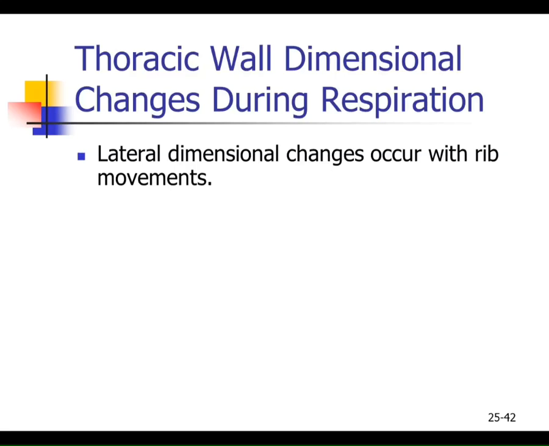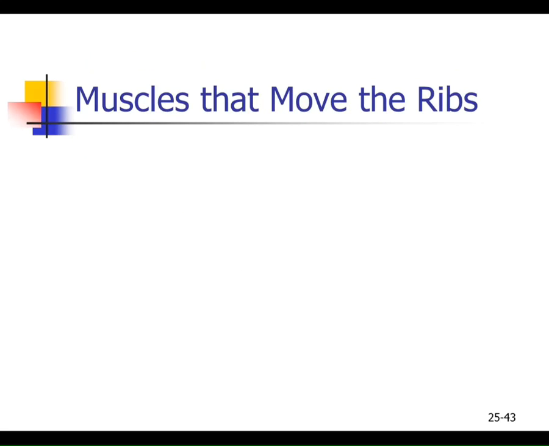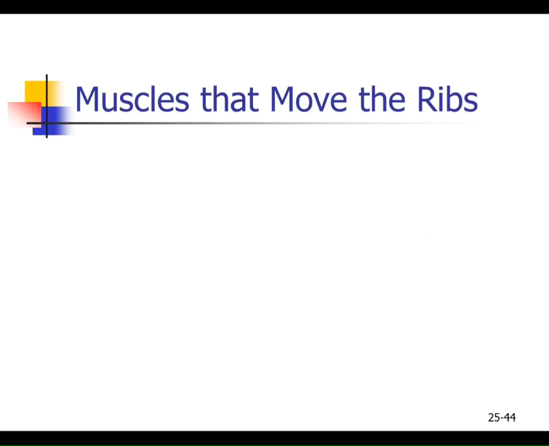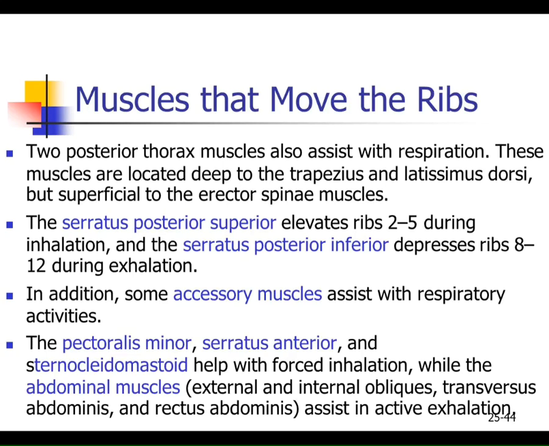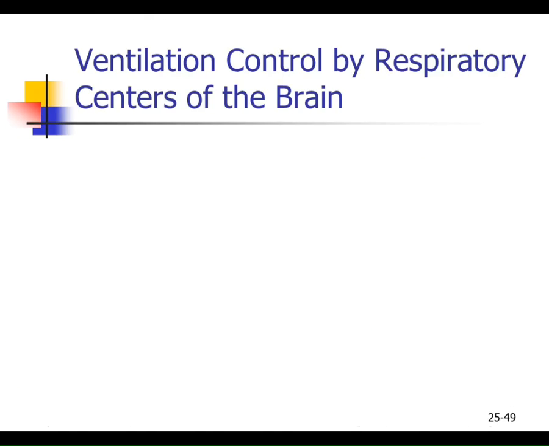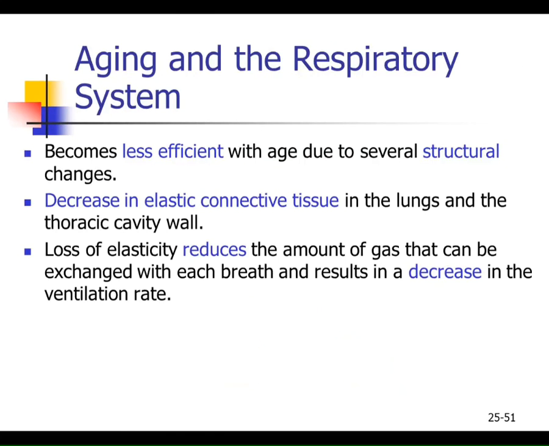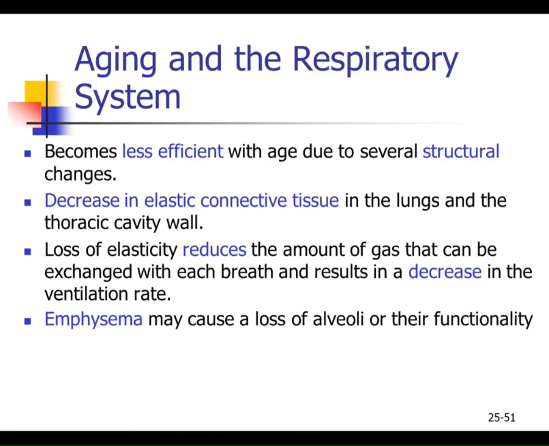I'm not going to quiz you at all on the physiology of breathing, so the muscles and all this are not going to be part of our conversation. I think all I need to share with you in the last minute is going to the very last slide, just so we're thinking about what happens to the respiratory system as we age. I think this is a very fair thing to think about. As we get older, like all of our systems, the respiratory system will become less efficient. There will be less elasticity, less ability of the lungs to stretch and to take in air. And that's going to decrease our ability to get air into our lungs.